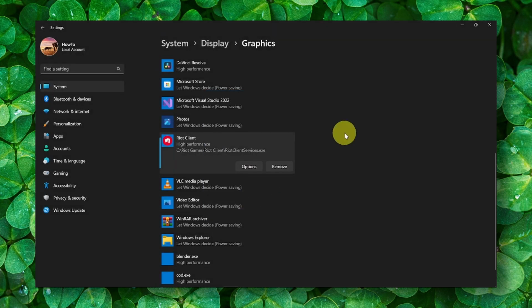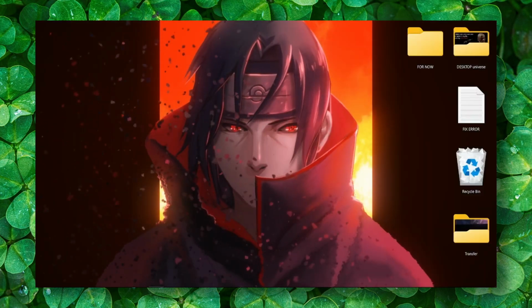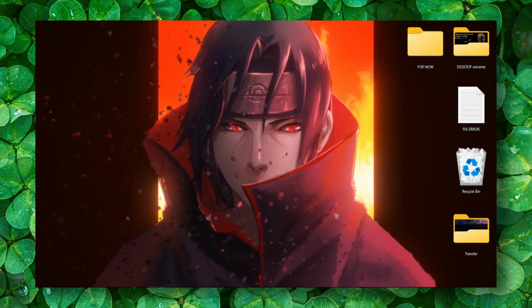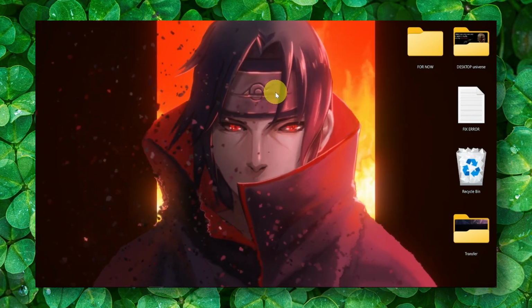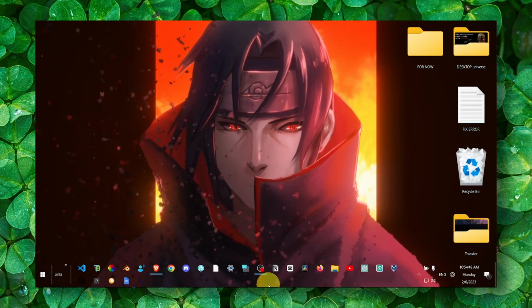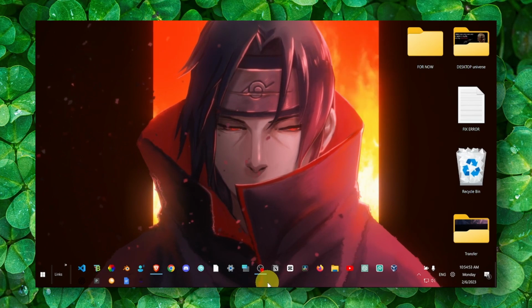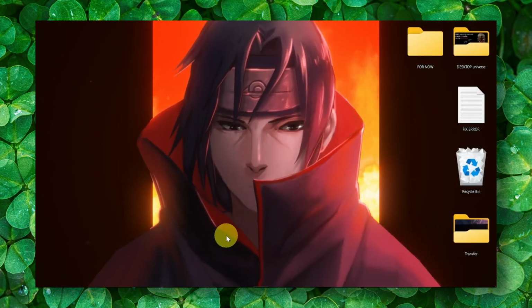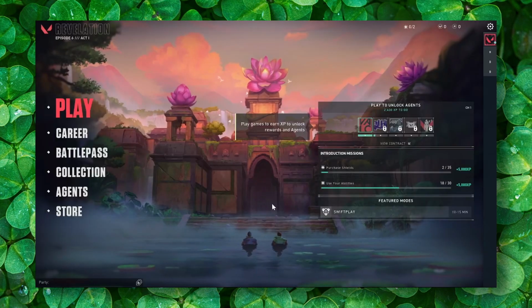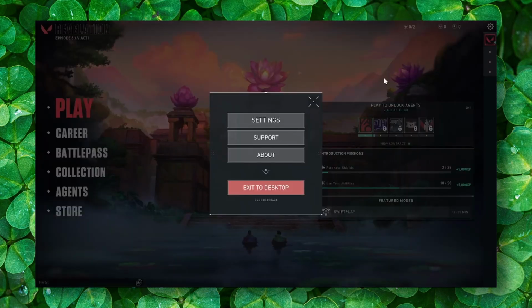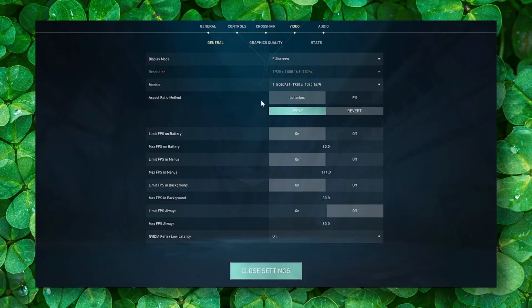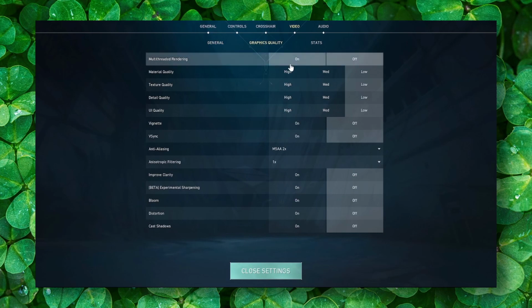Okay, and another tip, just make sure you disable in Valorant. Actually, I'm gonna show you 1 second. I'm going to pause the video. Here, please go to settings, graphics quality, and make sure you turn material low.